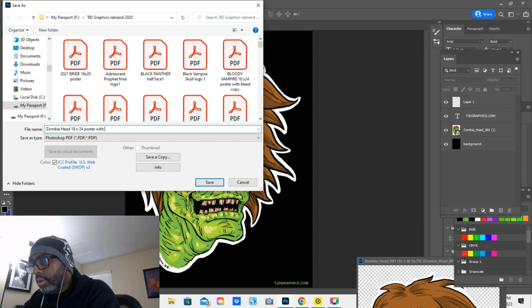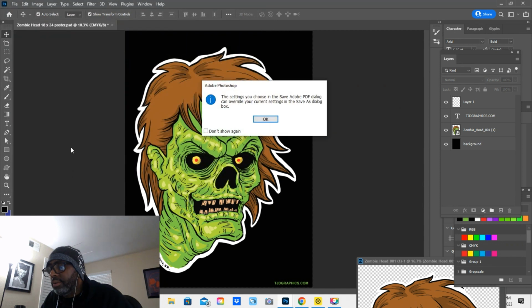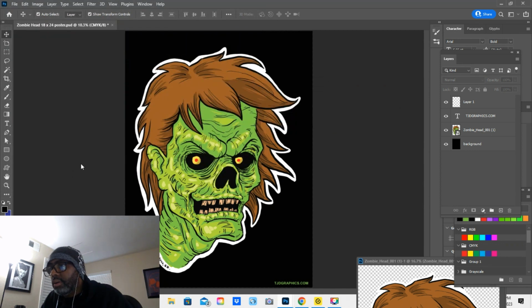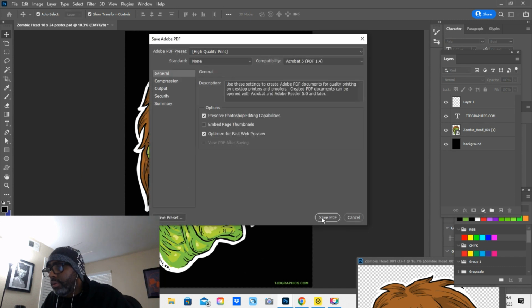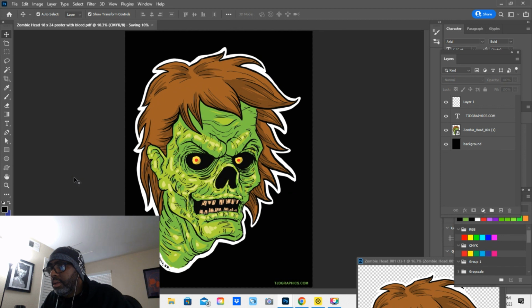with bleed. So I already know it has a bleed on there because it's in here. A lot of the files don't have bleeds on them, but this one has a bleed, so I'm going to save it with the word bleed, so I know where the file is and what it is. So click on here. Everything there is good. Click that. Click yes for that. So it's saving, 90%.